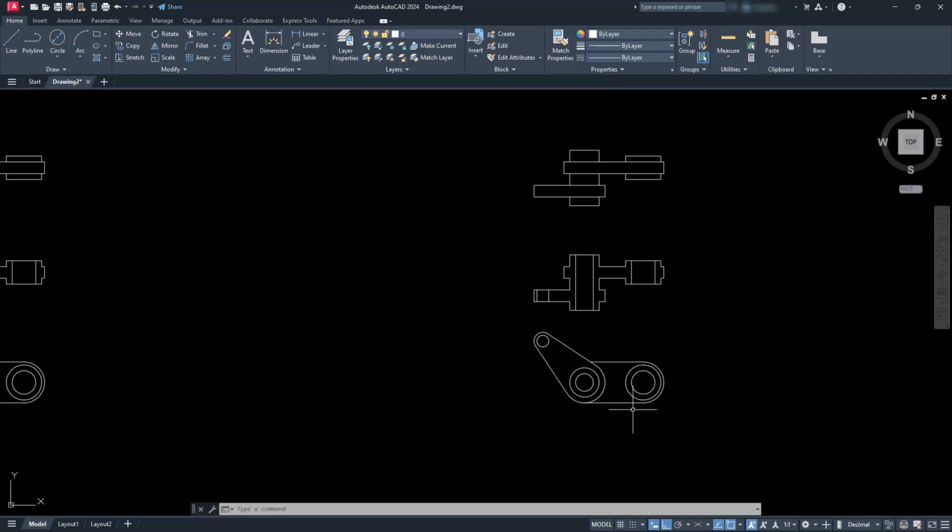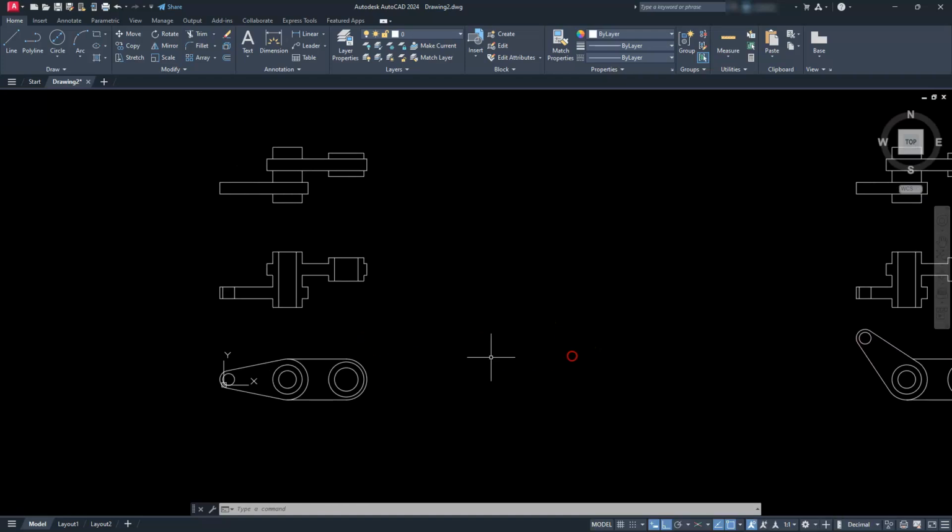Okay, so now our basic views are done, right? That's all we would need to do if we were just creating this. Let's see what the isometrics look like, and I'm really curious to see what this one is going to bring to us, because it's going to be a little bit more difficult to create that, right? Let's do the easier one first.